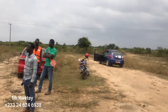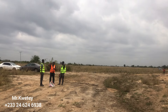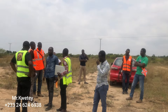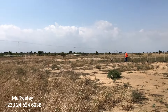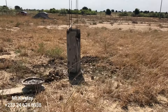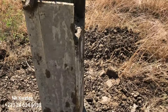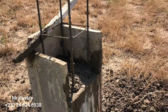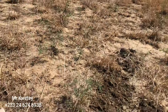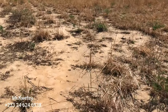One plot, two plots — just get them and plan for the future. You can start using them for farming. There are people in this area who can watch over the land for you. We have Mr. Kwete who is selling building materials — he can organize a team to put a fence wall up for you. We have the blocks, sand, stones, and cement. I'm giving this out as an investment: just buy and hold and see what happens in the next ten to twenty years.